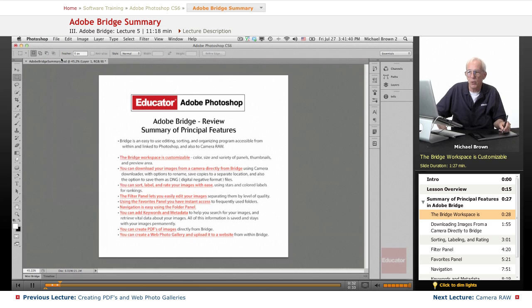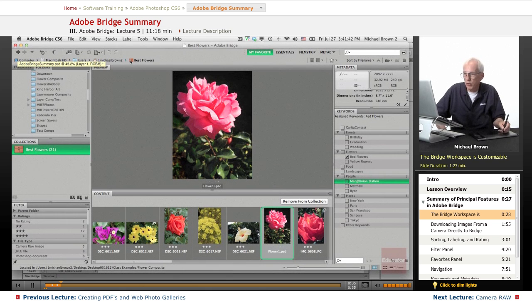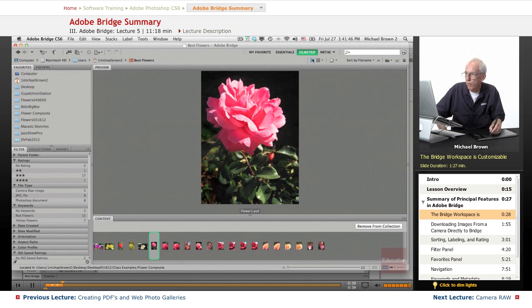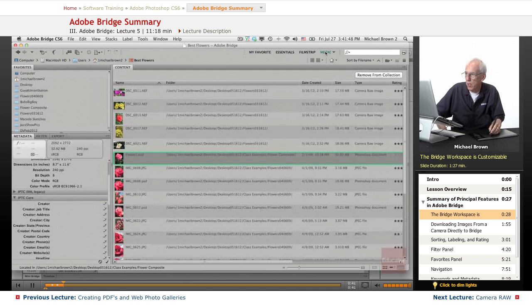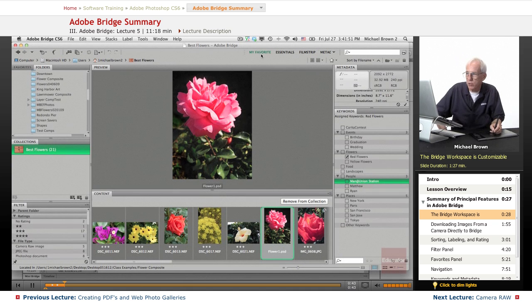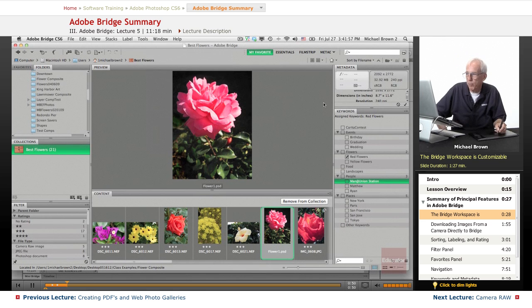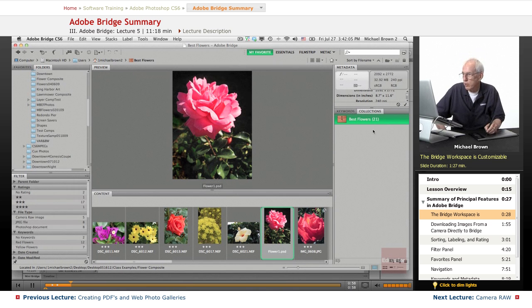File menu, browse in Bridge. We have several workspaces available. Here's the essential, film strip in its basics, metadata. I also have my customized one. And the way you customize, you can add panels, going to the window drop-down menu. You can move them wherever you want. I can move them from side to side. If I want the collections over here, I'll just move it over to that side next to the keywords. Actually, I'll put it up by the metadata.